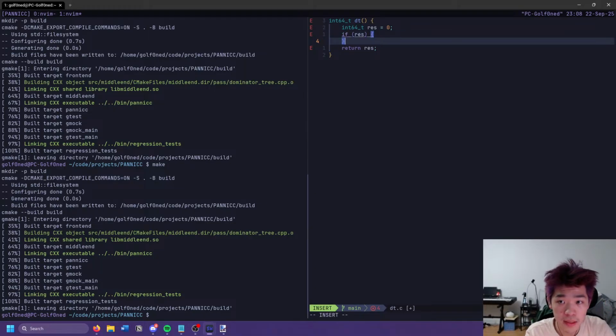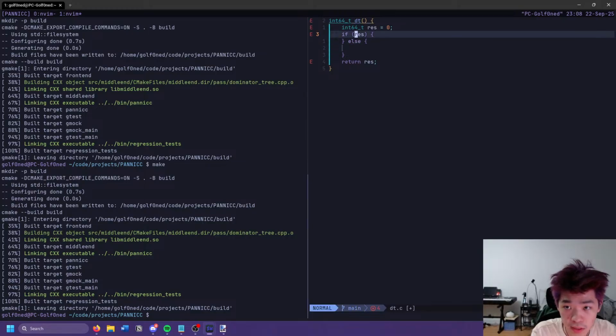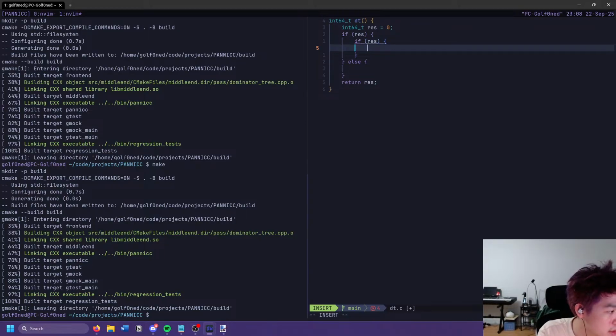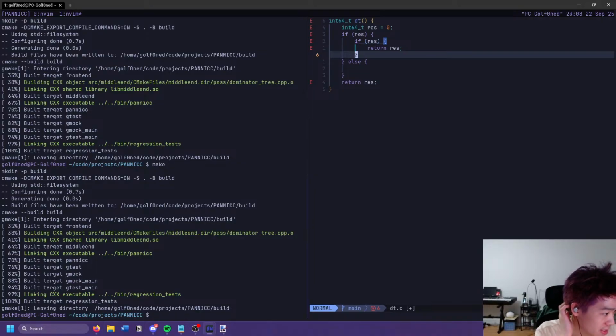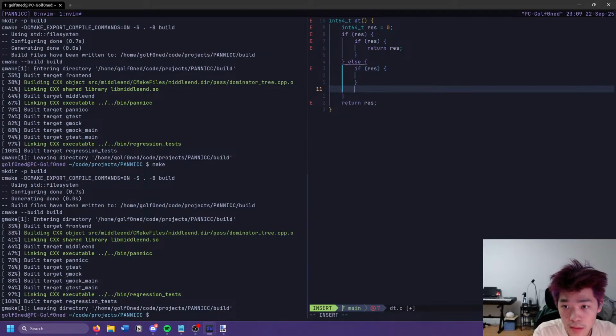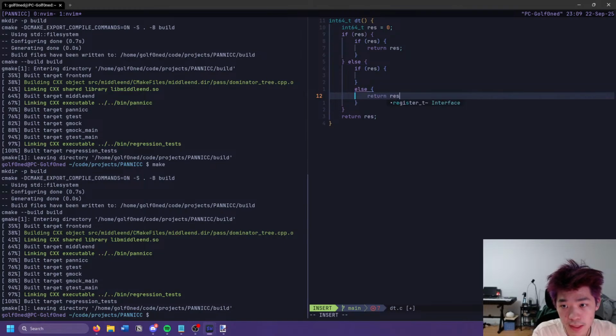So if res, then else, we want something. Res, then we want another if. Res, then return res. This is really stupid code, but trust me on this one. Else if res, then something else return res.